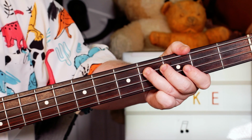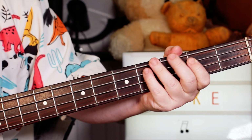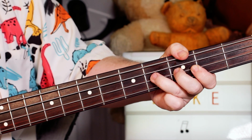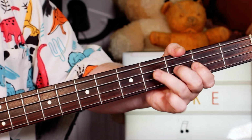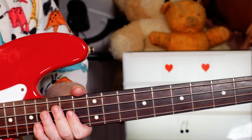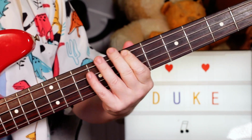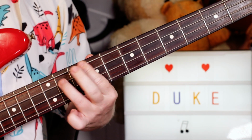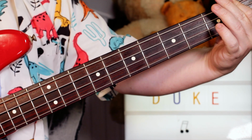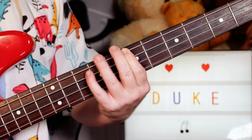Then this time just going ba-bum, ba-ba-ba-ba-bum. So I'm not doing that this time. I'm just going ba-bum. So the first part of that. And then do a little slide into the instrumental section. So I'm playing F sharp to B. So I'm going 2, 7. Okay, this is the first note of that instrumental section.